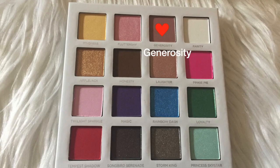Okay, then I'll go in with Generosity. I'm not going to clean off my brush because it's so pale and there's not much left. And Generosity is pretty light. Tapping. Here we go. Very light. So these colors are both very light, which is fine. I have one more brown color that I can go up to, and there's also a purple that I might work in somehow. So just layering this up a little bit more.